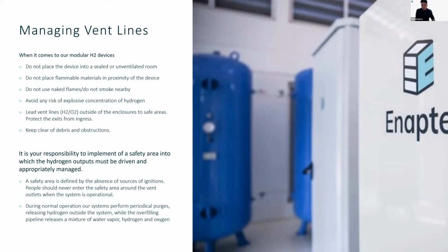of the units. Don't place any flammable materials in the proximity of the device. So in general, don't put potential ignition sources nearby. Don't smoke nearby, especially near the vent lines. And yeah, in general, keep the lines clear of debris and obstruction. So this goes for any line.